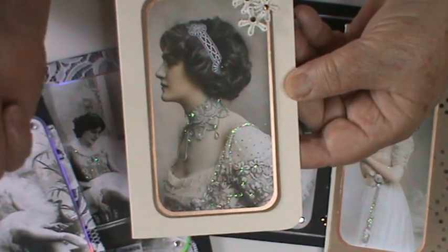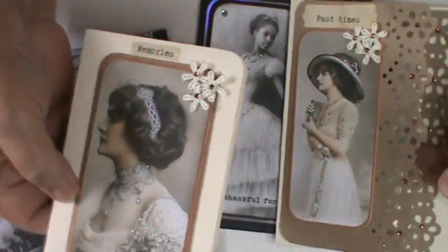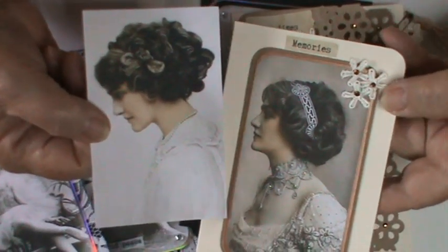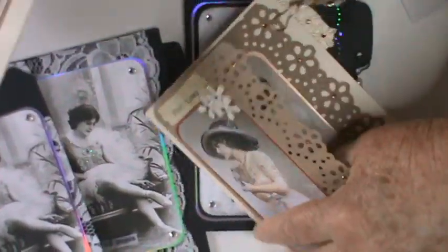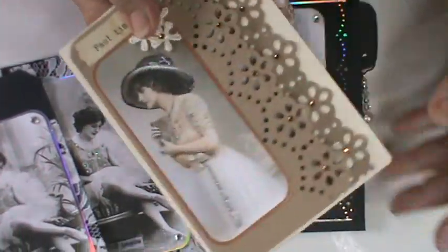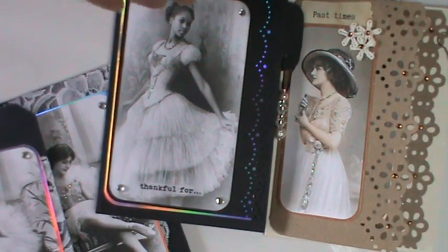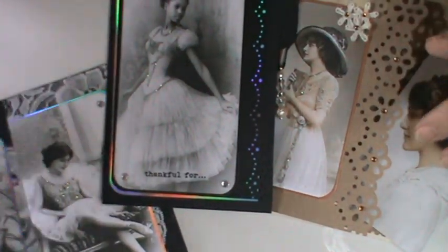This was the Friday freebie just put up within the group, and for that freebie you got 1, 2, 3, 4 images of Lily looking absolutely stunning. So I hope you've enjoyed this little share that I've presented today. I hope that it, as always, inspires and gives you food for thought, because these images truly are such a joy to work with.